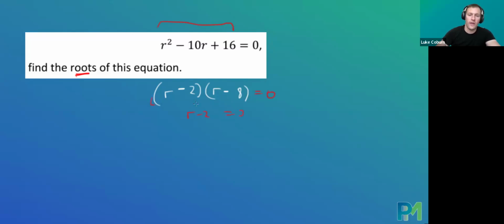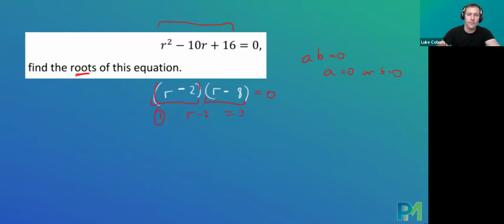If we have this thing multiplied by this thing, equal to 0, then we have two possibilities. If any two numbers are multiplied and give us 0, like A times B equal to 0, then either A equals 0 or B equals 0. That's not true with addition. So if two things are multiplying to give you 0, one of them has to be 0, right?